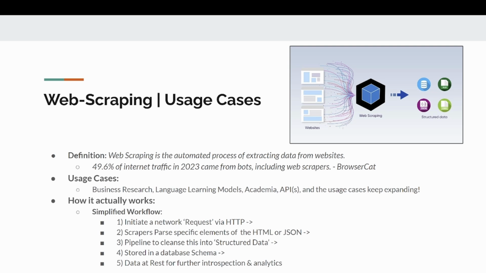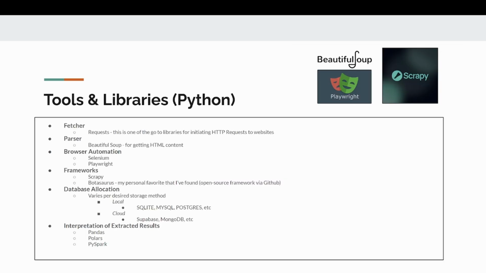But with that in mind, here are some different libraries or tools that are specifically tailored to the Python language. These are, for the most part, open source, and they provide a lot of great opportunities for getting started with web scraping. Feel free to pause this video to revisit this at a future point in time and see if this is something that interests you.